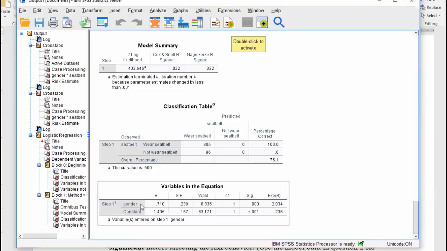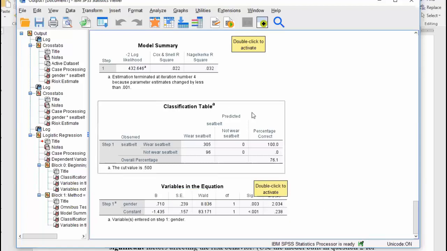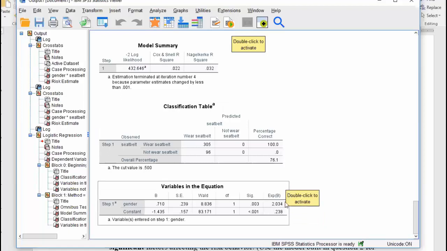But here, the odds ratio is because gender is coded 1 and 0, right? 0 is the reference category. So this odds ratio is the odds of not wearing a seatbelt for male versus female. Because the gender variable has value 1 and 0, 0 is the base category. So this is the odds ratio of whatever behavior is indicated in the response variable, for gender 1 versus 0, where 1 is male. So male versus female, that's 2.03.